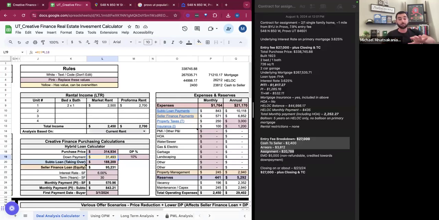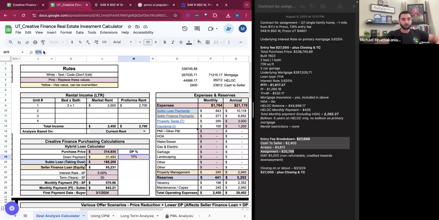However you set that up, be consistent. Otherwise, it's going to be hard to compare from deal to deal what you're actually doing. I like to think of the debts and the cash to seller as my purchase price. Everything else is an entry cost or a fee associated with the acquisition itself. Typically, you're going to have more fees when you're buying creatively, especially through a wholesaler. However, typically you're able to take on greater, or better, debt, and your down payments tend to be lower.